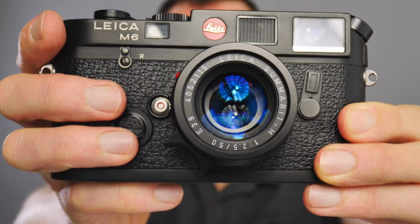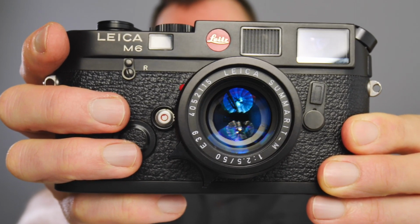Today's lens is the Leica Summarit 50mm f2.5. Stay tuned and I'll show you all you need to know if looking to buy this particular lens.